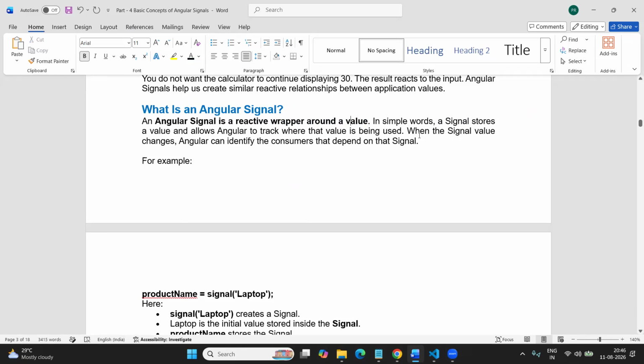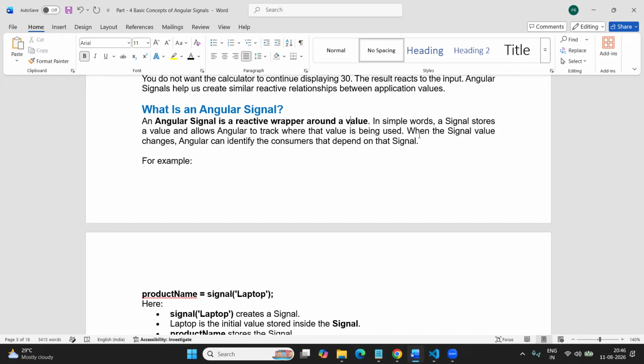So it is not only going to store that value, it is also telling Angular, hey Mr. Angular, this is a signal, please track where this value is being used. That means which dependent component or which other part of the application is using this value, whether it is being used within the TypeScript or in the template, that is going to be tracked by whom?